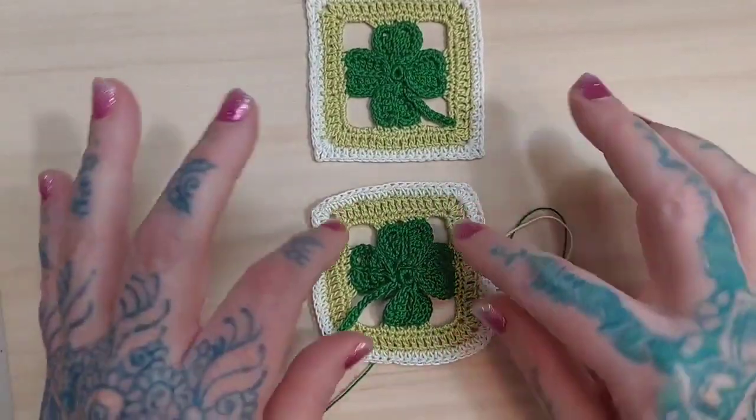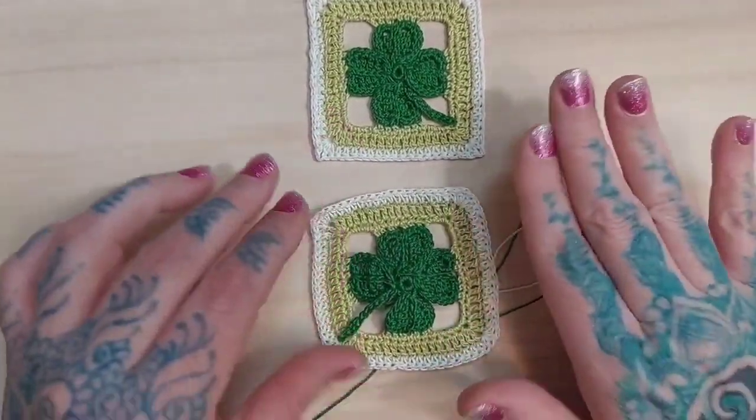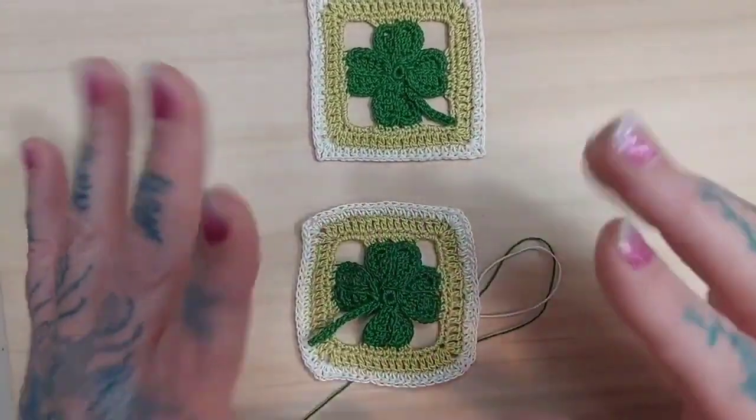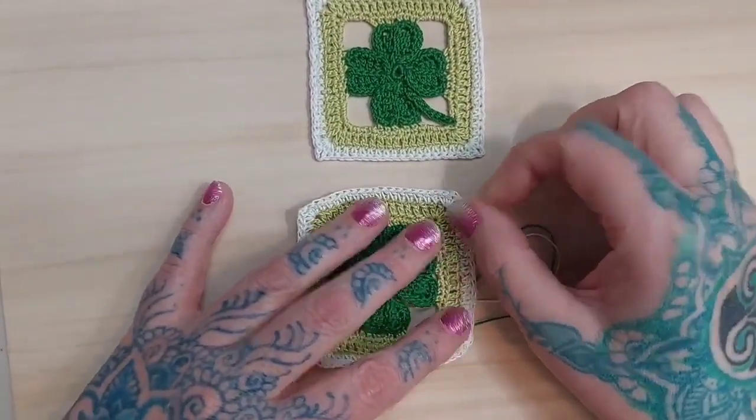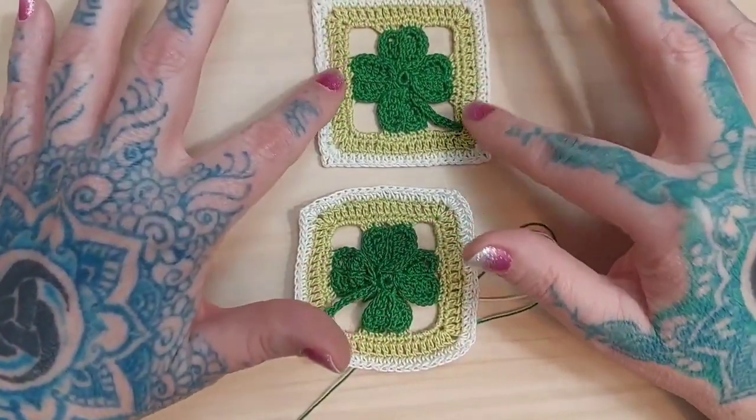The next thing you'll definitely want to do is block your squares. I can't impress that upon particularly the beginners enough, because that's really what brings this nice clean element to your work.